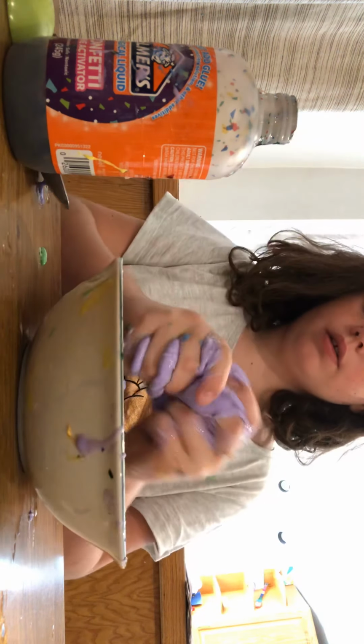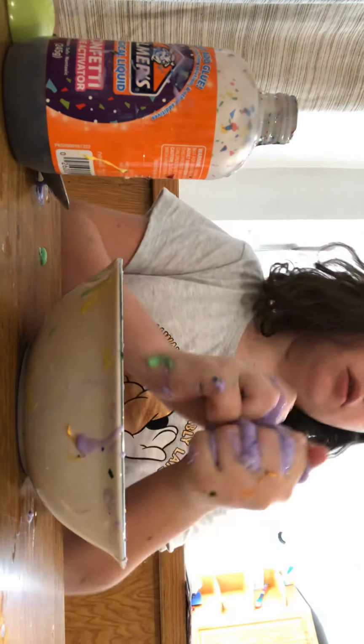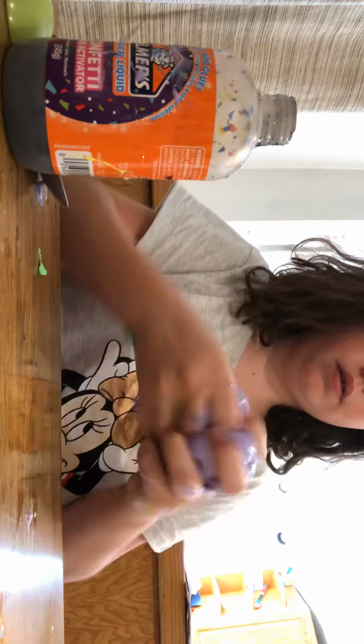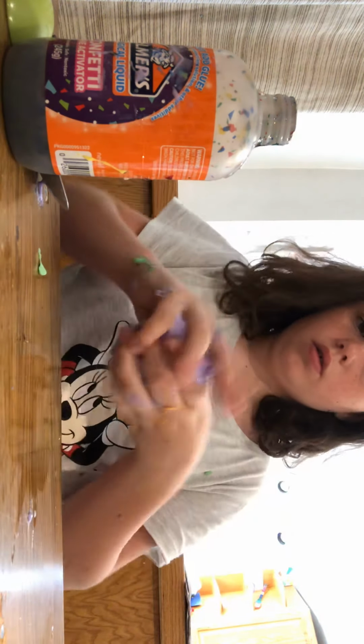But yeah, so this is the slime. It literally took me 2 minutes to make a slime. That's great. And I still have activator.